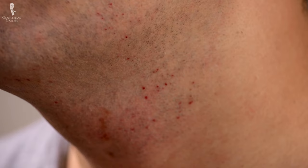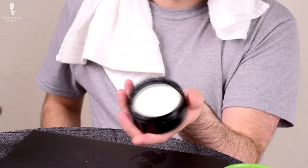So how exactly should you use a styptic balm once you have a nick or cut? First, once you notice bleeding or feel a cut, stop shaving. Put your razor down, clean the area with water, then immediately apply the styptic balm to the nick or cut. Rub it around a little, check it in the mirror, and leave it on until the bleeding stops. Once that's done, you can lather up again and continue your shave. Ideally, apply Glider to the affected areas once you're done shaving and before you go into your post-shave routine.